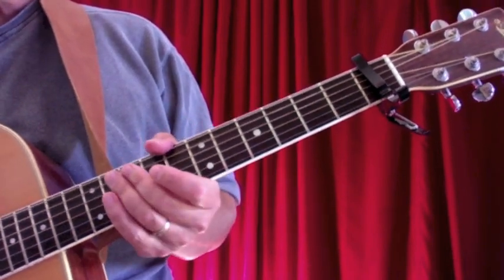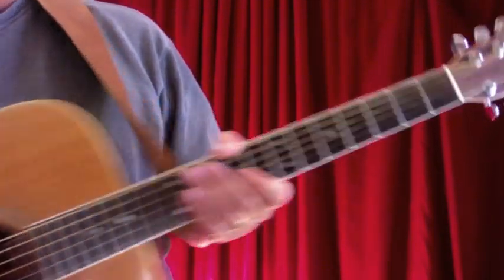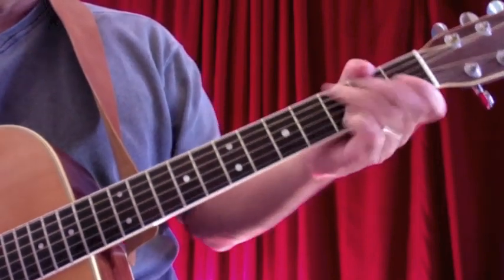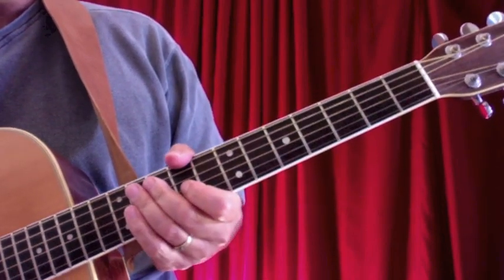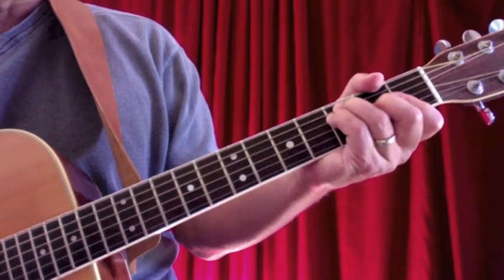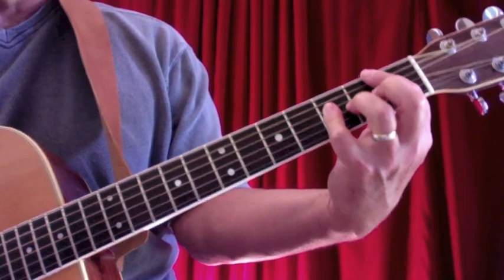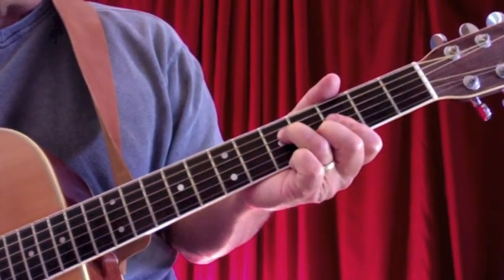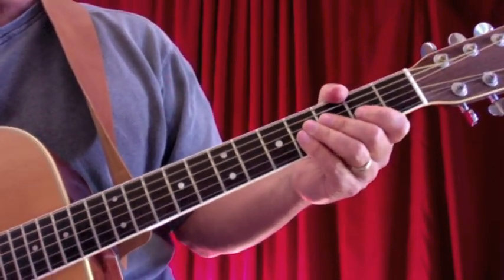Then I watched some concerts from 5 years or so later, and off came the capo, and that's where he was playing it. And then I watched some concerts from 2007, and he's playing it here. Which is really awkward because it involves an F major, an E flat, and a B minor. But that's the key that he's able to sing it in now.